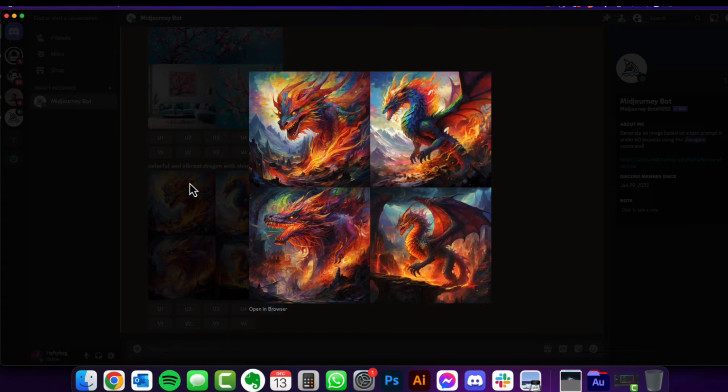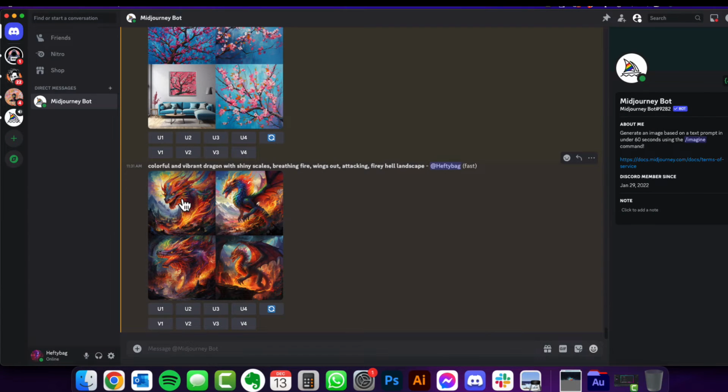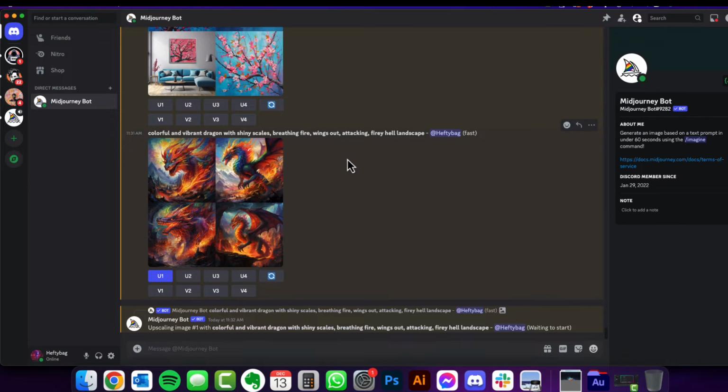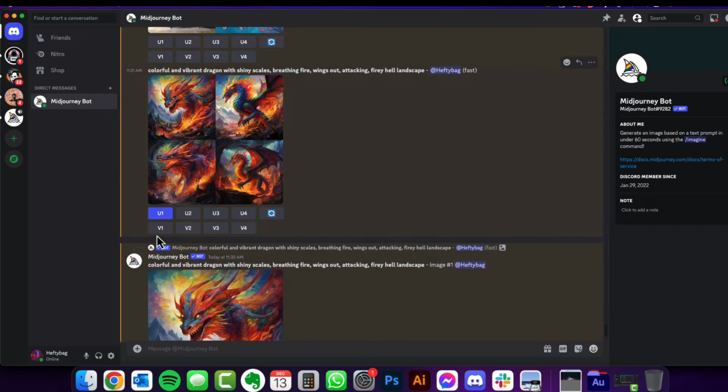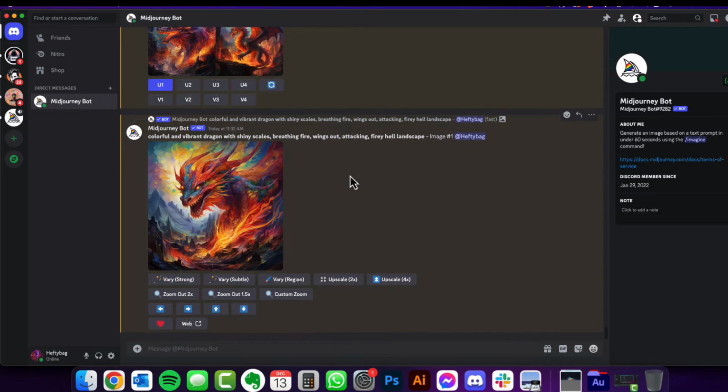Now, you might be happy with these, you might not be happy with these. I think they are pretty awesome. So I'm going to try and use this first one. All right, so what I want to do is I want to upscale this first one. So these tools here mean upscale, and the V means variation. So you can do a different variation of specific outputs.